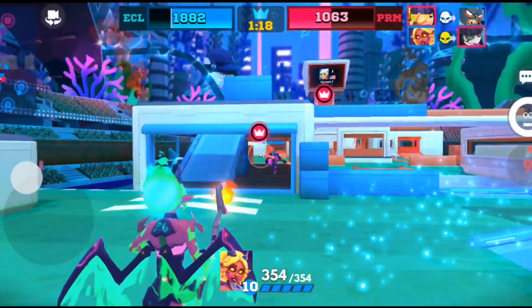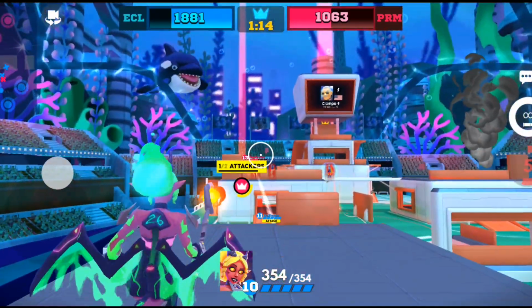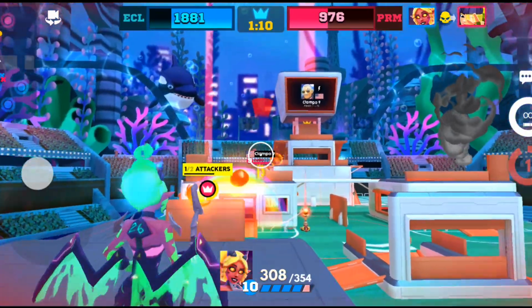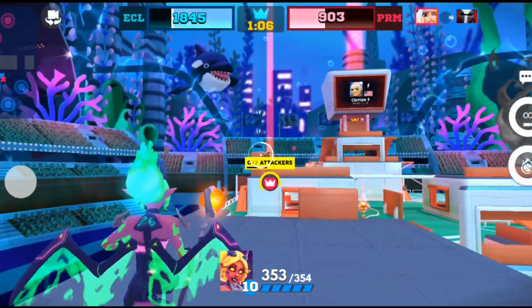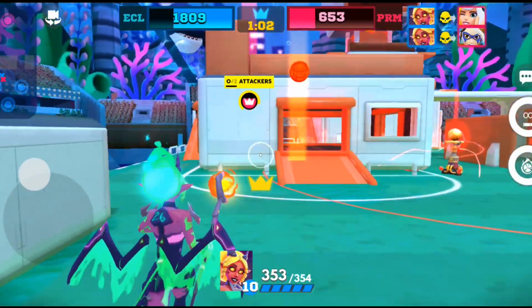Since my last video on the update, I've had some time to play with Lilly and really figure out how to play her and how good she can really be. And since she's such a new card, I think the best way to show you guys how good she really is is to compare her to another card that is already in the game, which is Dunkan.